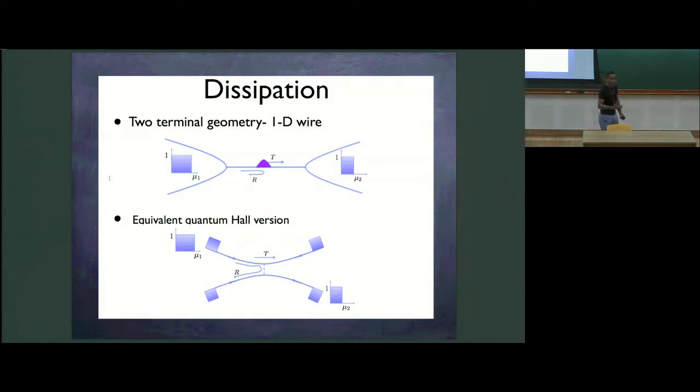I'll define that as the maximum amount of dissipation, and the connection I would like to make is between the maximum amount of dissipation this circuit allows and the maximum amount of noise it generates, which is the autocorrelated noise in this terminal and that terminal, summed up. For an n-terminal geometry, take all the outgoing channels, sum up the autocorrelated noise, and see if there's a correlation with the total four-terminal dissipation as I defined it, the dissipation not happening at the contact, but purely due to equilibration of the non-equilibrium distribution generated by tunneling. Very simple picture.